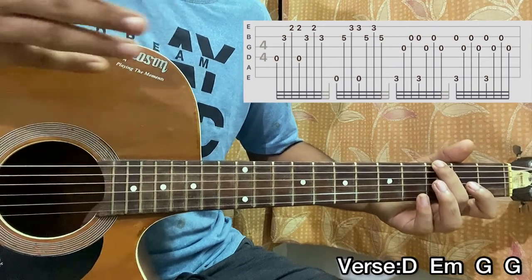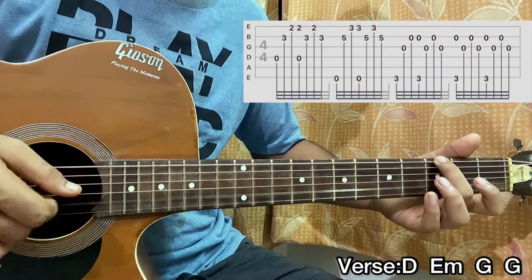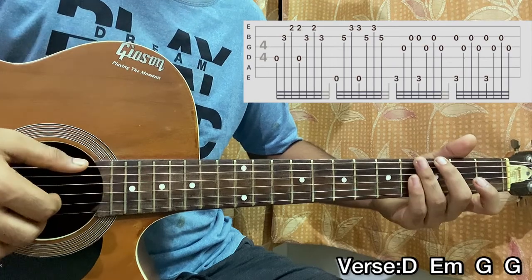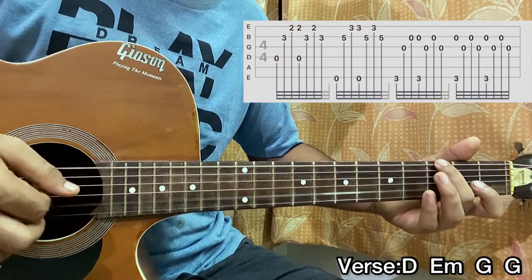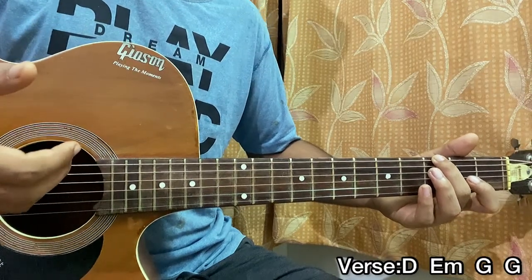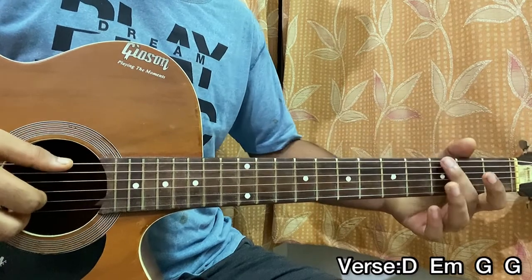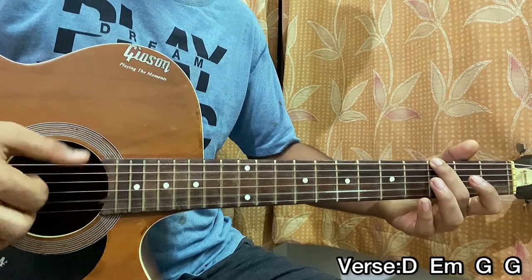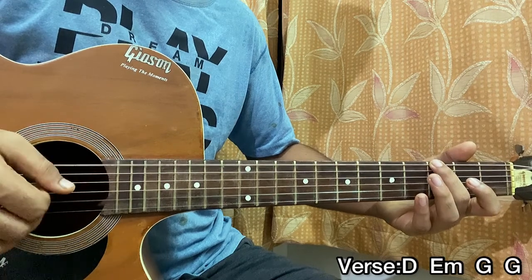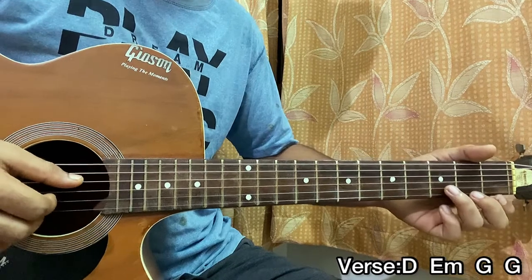Got it? You always have the tab to follow along. So we got, one more time, and a third time. So you play that pattern once, and then you play pluck, G, B, G, pluck, G, B, G. That's it. I just wanna play this once. First time you play it in a normal way. Second time you play the change. Third time again like that, it just goes on. So we got.